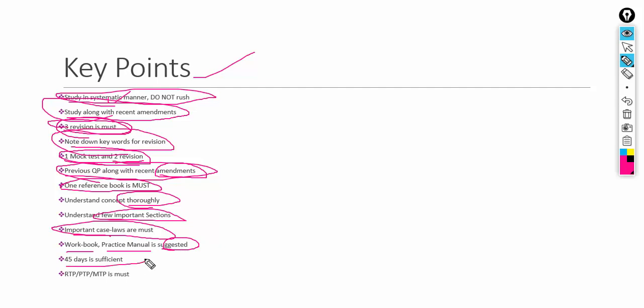Yeah. So 45 days is more sufficient. Some people might take 60 days based on your convenience, based on your timing, availability, all those things you can plan. But however, I suggested 45 days as sufficient time for the study planner. Yeah. So RTP, PTP, MTP, everything is relevant, including the previous year question paper. Along with the amendment, recent amendment, refer these things. And in case you've done this with a perfect, thorough approach, I would expect you guys to get very good marks in your taxation.